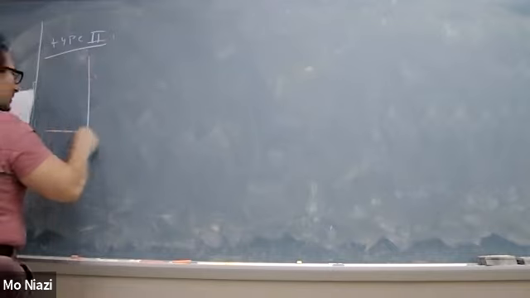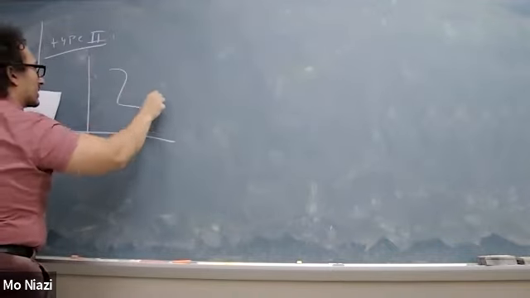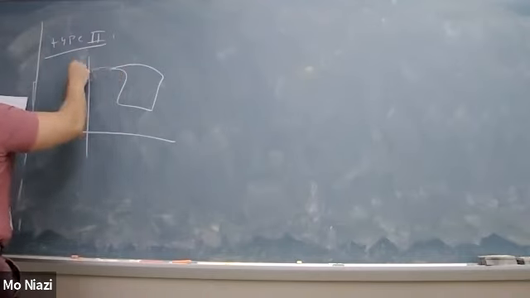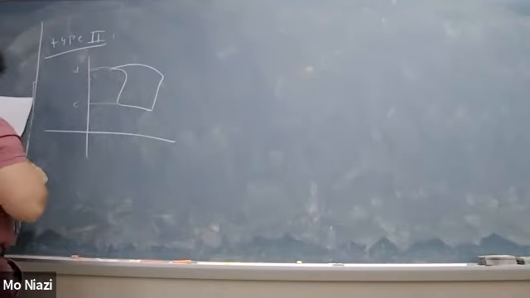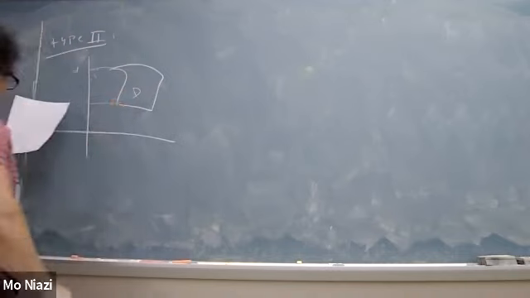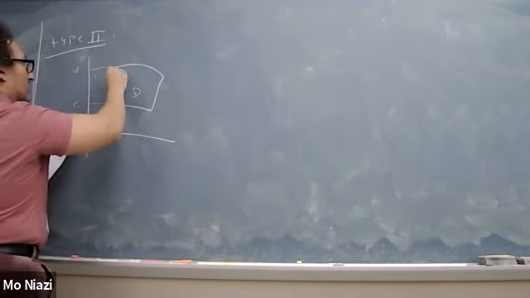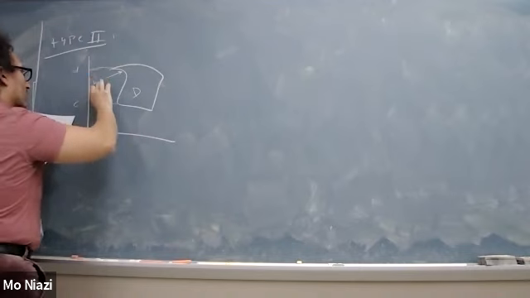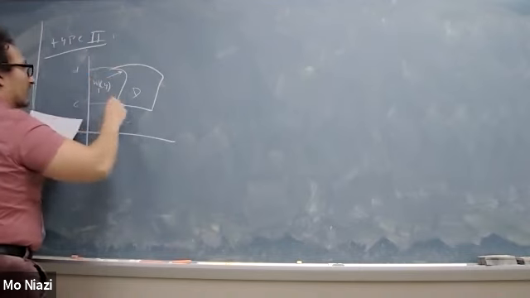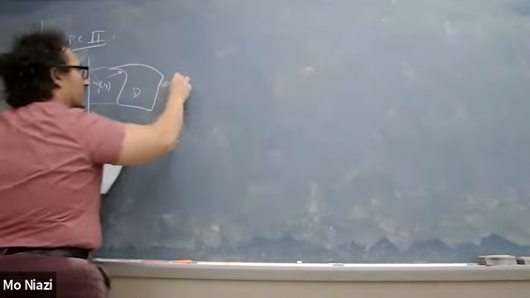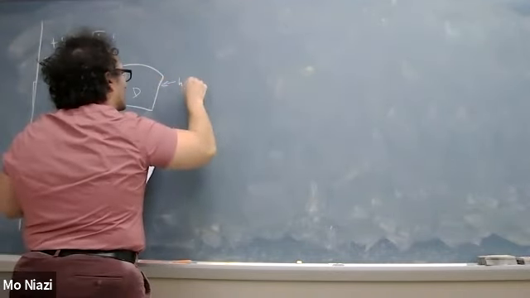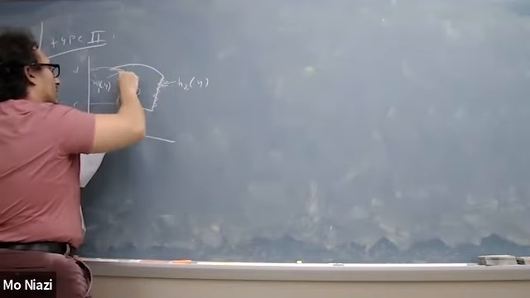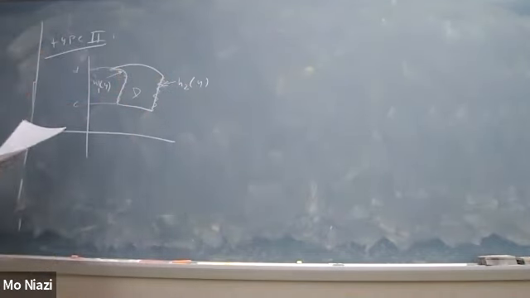So let's say you have a domain, but it looks kind of like this. All right. So here's our small d, here's our c, here's our capital D. So we can have functions right here. This function would be some h1 of y on the left, and this function over here will be some h2 of y right here, and right along here. All right.